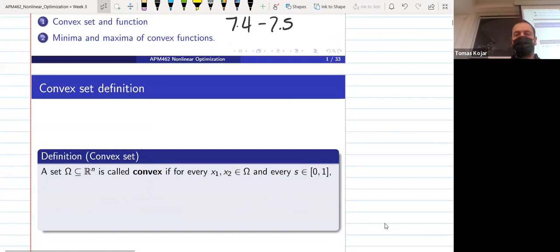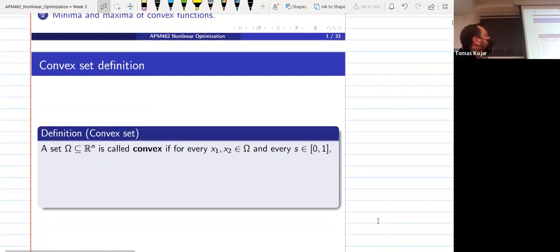Okay, so what is a convex set? This is only defined in Rn, where you have a notion of lines. So how many of you have seen convex sets before? 1, 2, 3, 4. Did you go into it or just quickly? Okay, good. We're gonna go into it. Very good.